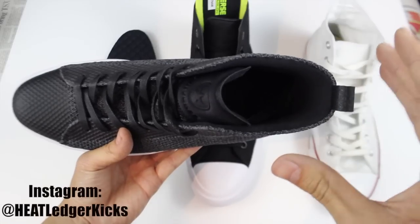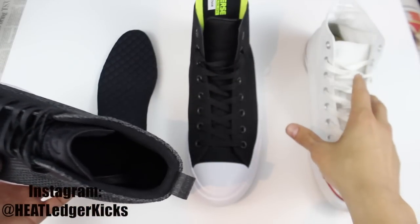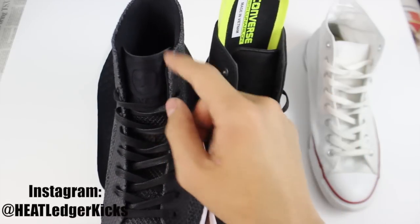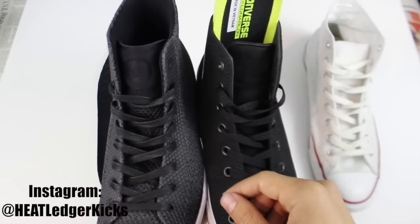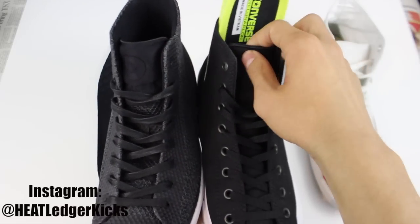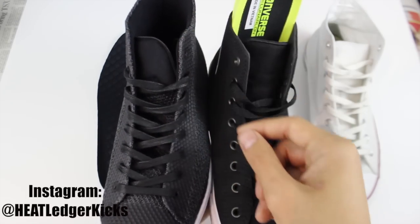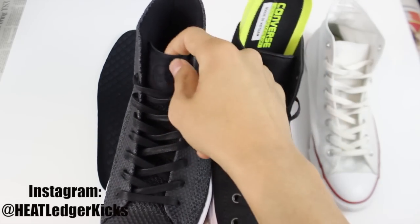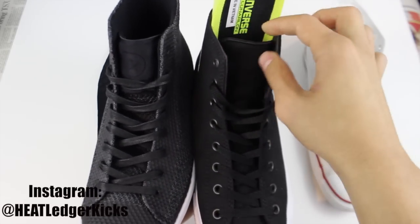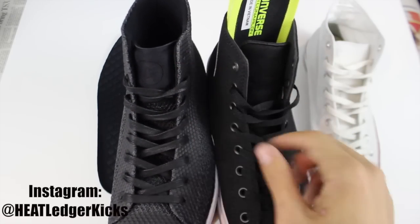But I do want to note what I don't like about this shoe. The Converse Allstar 2 tongue was a great upgrade from the first, and I love this tongue. But they changed the tongue again from the 2 to the Modern with this neoprene material. And while this is much more comfortable than this, I realized as I was wearing this, the tongue would slip, it would get all bunched up, and it feels very flimsy. Whereas with the Converse 2, this is very stiff, it stays exactly where I want it, and that's one quality of this shoe that I like over this.